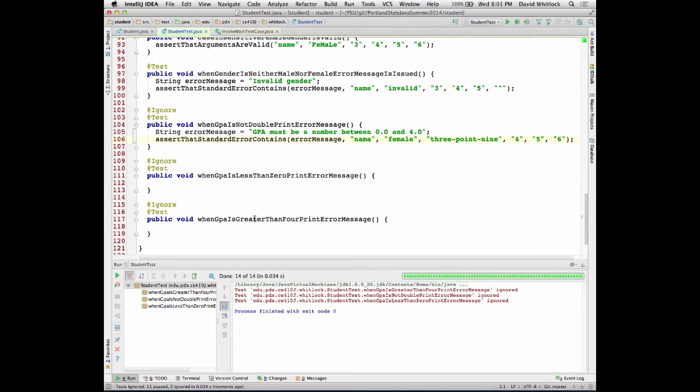Is that invalid? Oh yeah, right. Are we even checking GPA yet? No, but it should still fail here, right? Because it doesn't contain the error message. It's still under attic. Oh, that would do it.